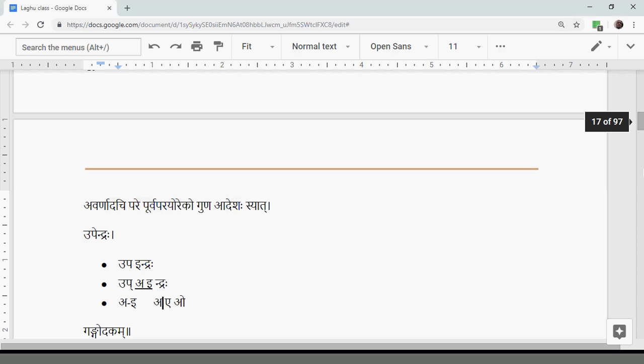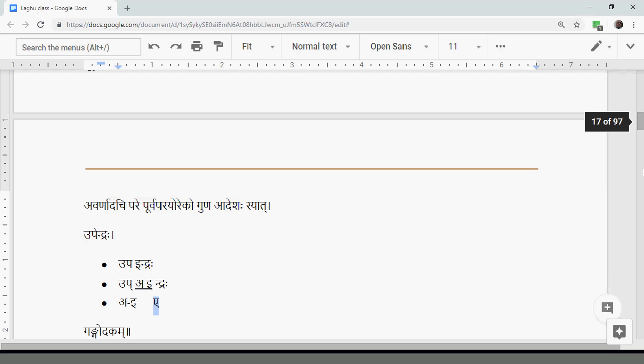Now you have to see that between a and a, there is 100% samya. But does a have samya with e also? It does not. Here you have a, which is kantha, and kantha and kantha have 100% samya, antaratamattva. But ikara, which is talavya, and akara have no samya. What about okara? Okara is kanthoshtya. This akara is kantha, so there it is partly matching, but ikara is talavya, so it is not matching. Ekara is kantha talu, since a is kantha and e is talu, therefore you get kantha talu. Antaratamattva is only with a, therefore a will be the adesha.